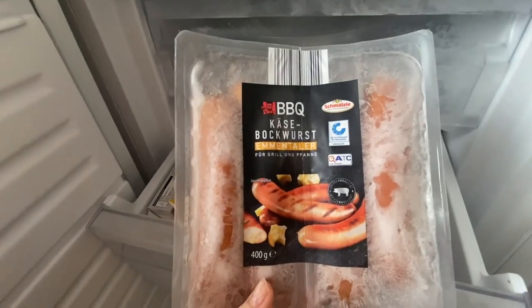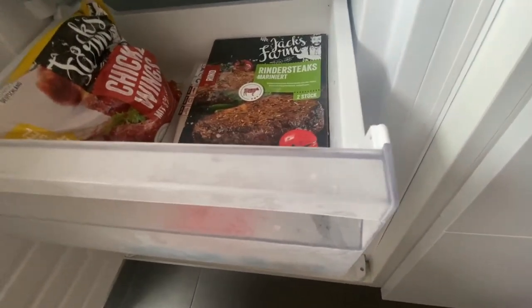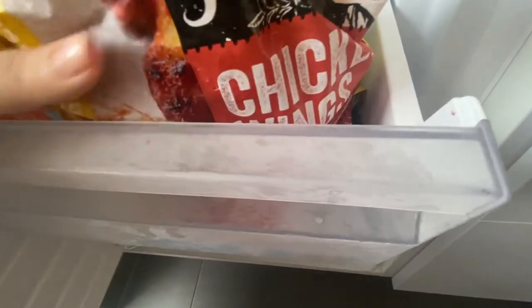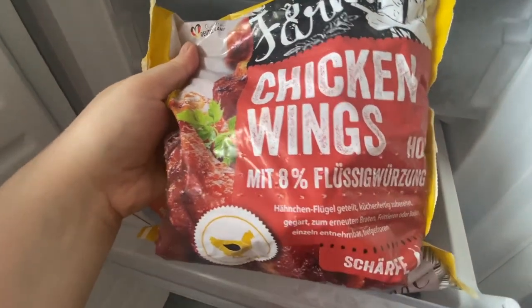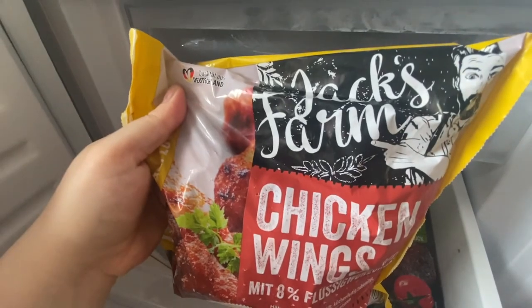No crab looks better, but we're not on that budget. Here is more käse sausage — Käsewurst — sausage with Emmentaler. Chicken wings — I've never tried these ones before, but I do like the Jack's Farm brand, which is from Aldi. A lot of our frozen stuff is from there. And it says Scharf, which is spicy, so I'll be the judge of that.